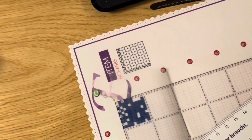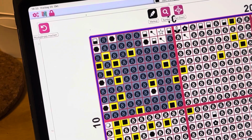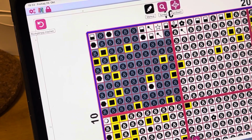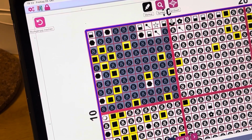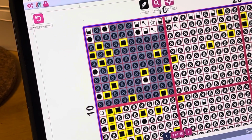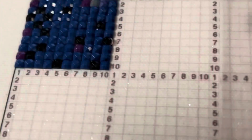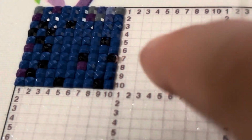Okay, I have now done the first color, and now I chose the next one, which is 310, and I'm gonna do those and all the others in that square, and then I see if I worked it right. I already had a few wrong and had to take them out again, but so far it's fine. I am finished with my first square, and oh, there's a little wax on it.